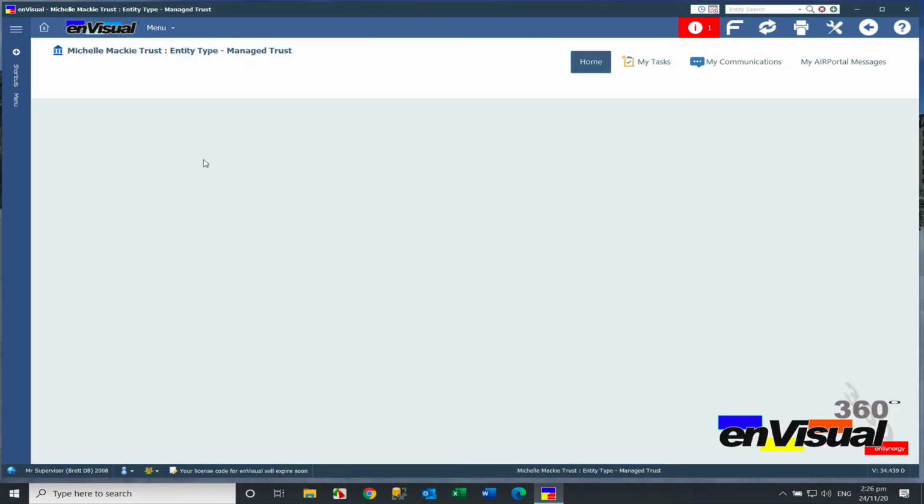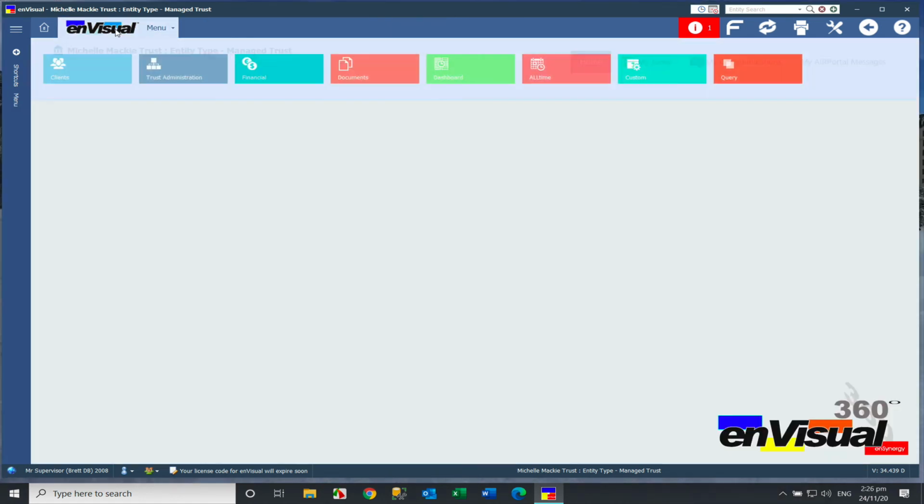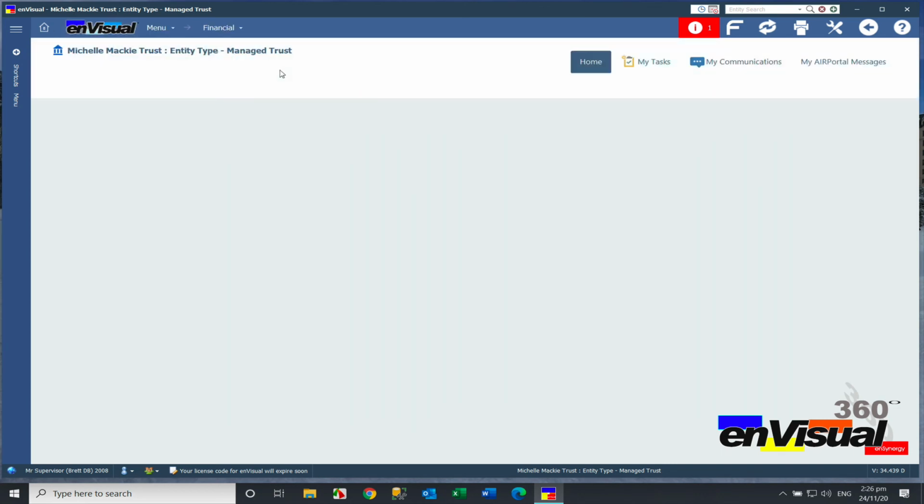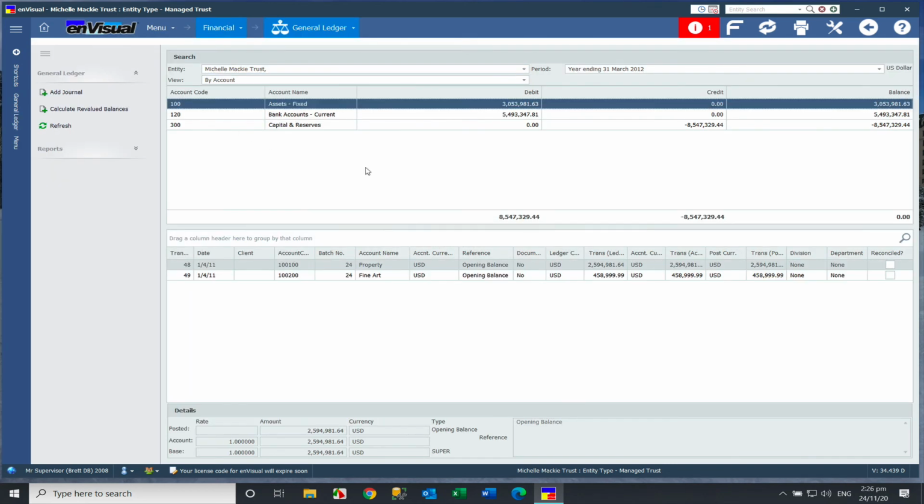Okay. Now just very quickly, the last element here, I'll quickly show you from my main menu. If I do have accounting, it's simply a matter of clicking that icon there, and that'll take me to all my accounting ledgers, if I'm running accounting for the trust, from here.